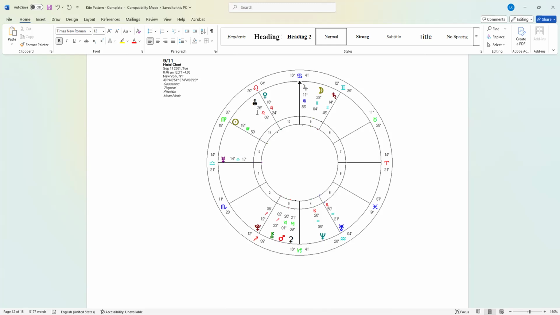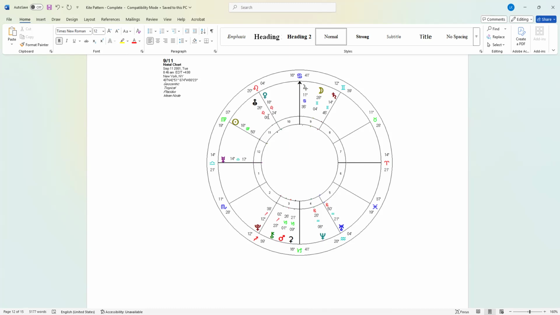Other people have noticed that trans-Pluto sometimes is involved when there's some type of disaster. But surely this was a disaster with Uranus opposing Venus and trans-Pluto. I'll just add, trans-Pluto is like a super Virgo. It has to do with the critical perfectionist upbringing that eventually should take you to wholeness and integration.